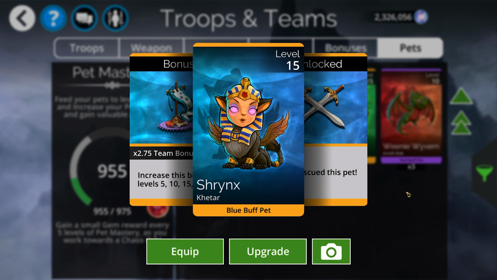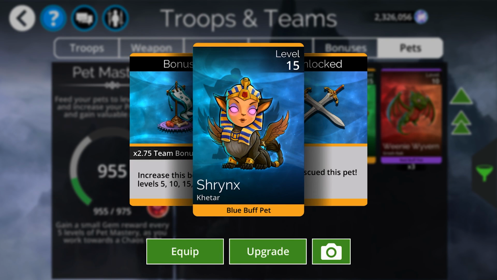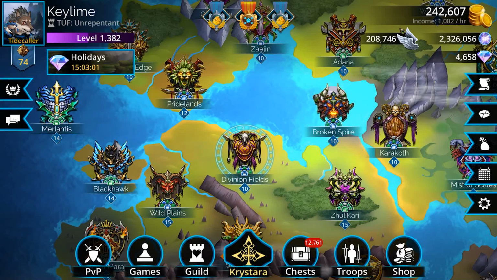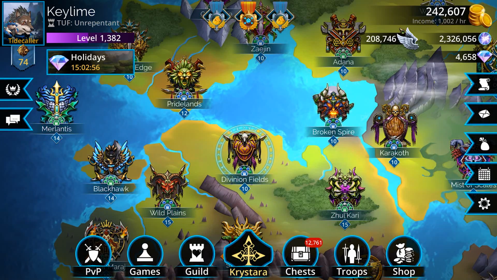On Wednesday, we've got ourselves a Shrinks. It's like a Sphinx, only tiny. And it's fine, it's cute, you know, it looks very regal. It's giving you a team bonus to Keytar troops, which is not so great, since we all know Keytar troops aren't so hot. But it's out there on Wednesday. Feel free to go get yourself that bad boy. And then on Thursday, all is peaceful in the land of Crystara.